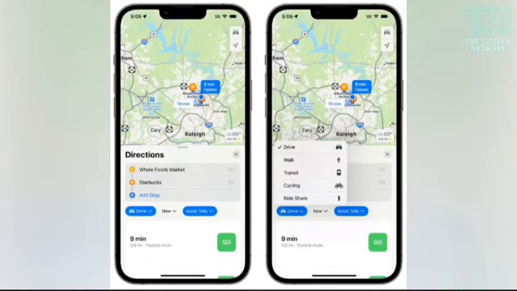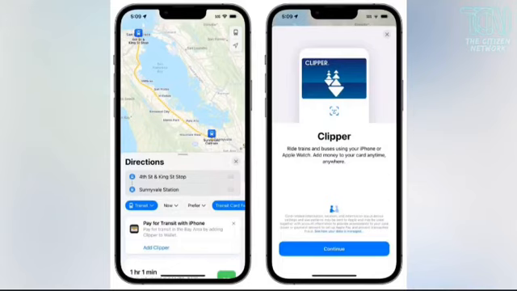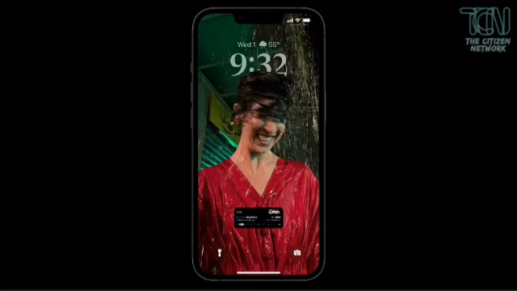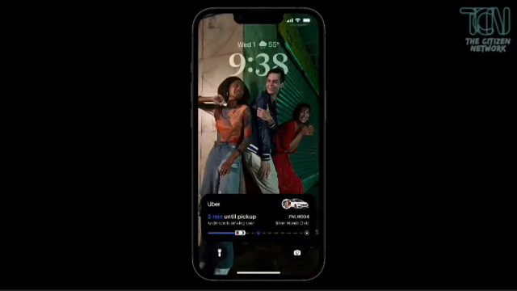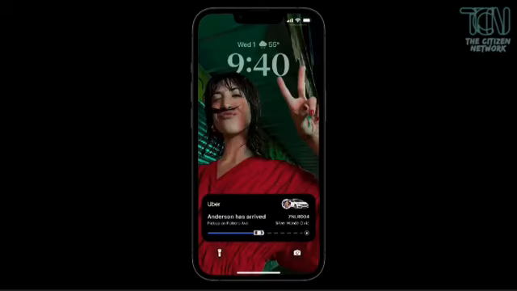Maps gets several updates. You'll be able to plan trips with up to 15 different stops along the way. If you start planning a trip with the Maps app on your Mac, you'll be able to share that to your iPhone. And in something similar to what Google announced for Google Wallet in Android 13, you'll be able to see transit fare estimates as well as add more money to a fare card from within Apple Maps.